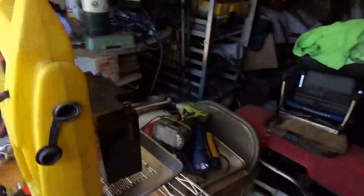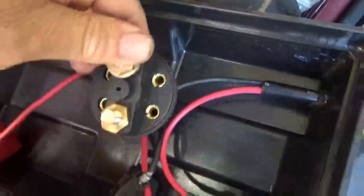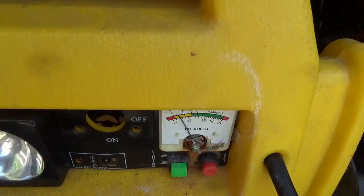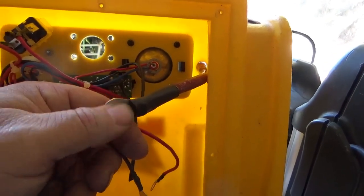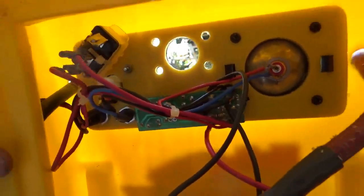This particular jump pack has everything well componentized — once I unbolt the switch I can take it right out and it wouldn't be that difficult to mount it in the top of the box. Looks like I can even pull the label off and reuse it. The battery is out and quite dead. Be careful when you take wires off the switch so you don't break it — hang on to the cable as you twist the bolts off. I'm taking everything out and recycling as much as possible.